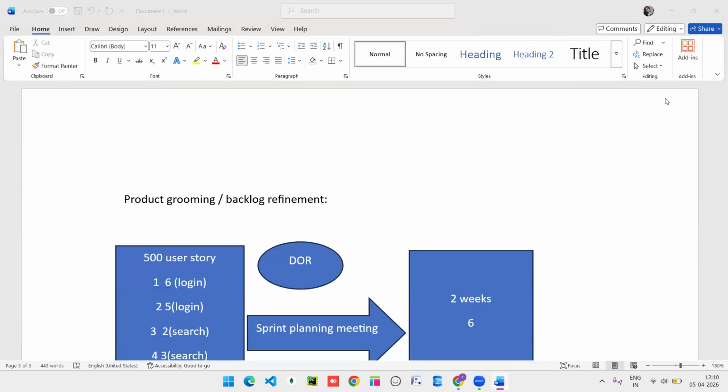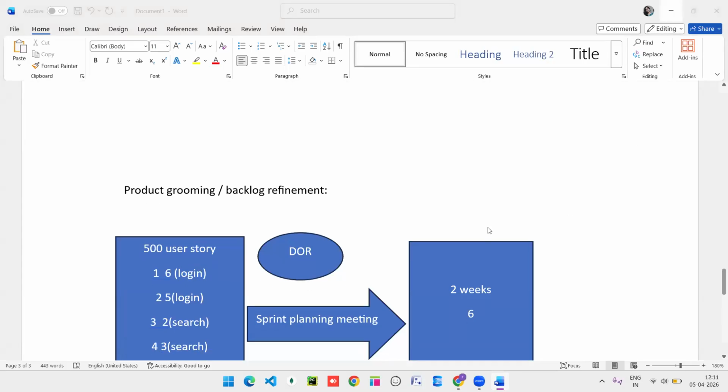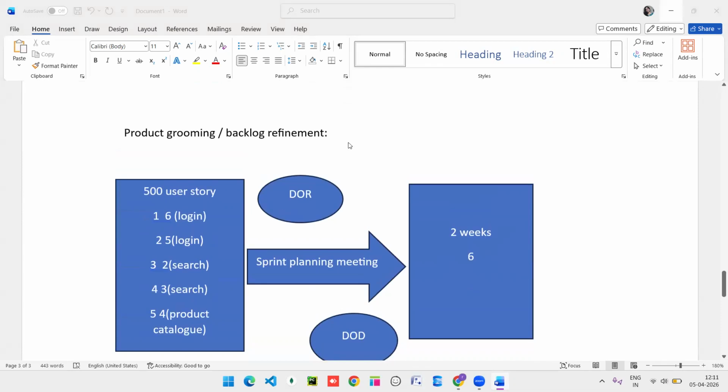Whatever is going on in this meeting, the Scrum Master will handle in the presence of the BA, but the BA won't handle these meetings.